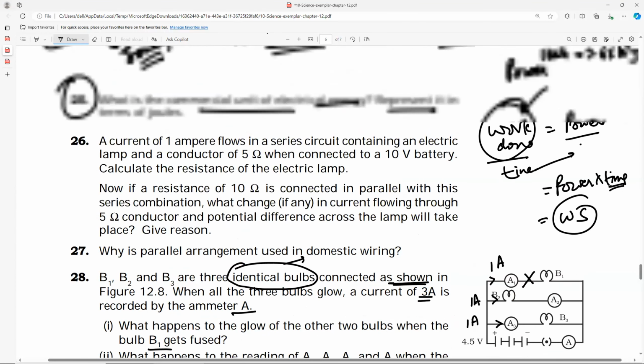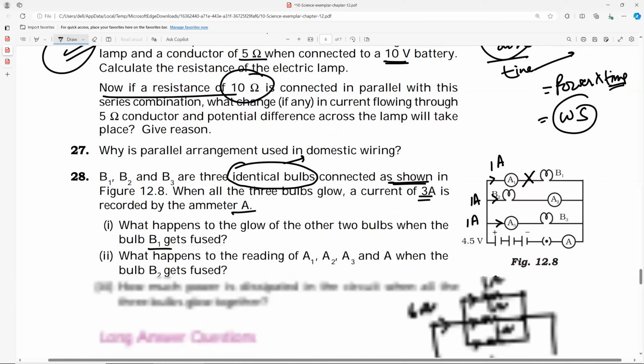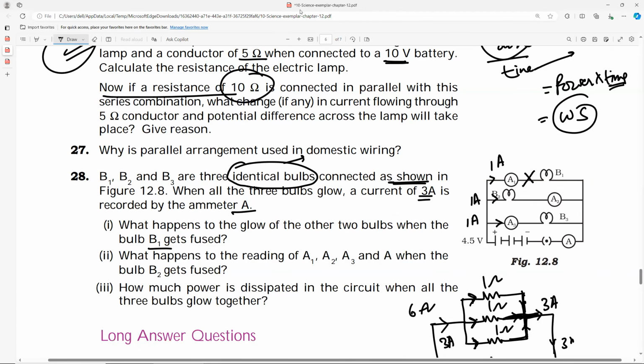One question is this one, 26. This question I was discussing. This was connected with a 10 volt battery. I just took 220 volt. Two 5 ohm resistors. When you solve it, it is saying now if a 10 ohm resistor is connected in parallel with the combination, you will get the same answer for this question number 26. So the total current of the circuit will increase or decrease, but the individual resistor current does not increase or decrease. Okay, got it? Same condition for this one.